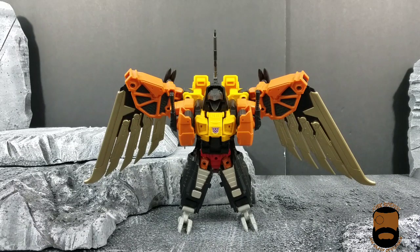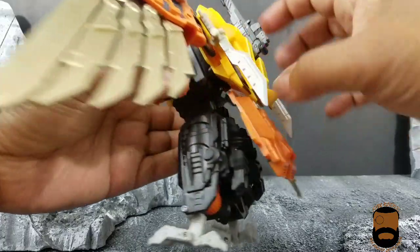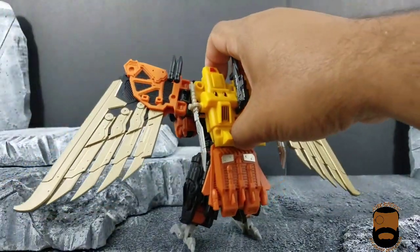So, just to take a look at him, he's got a lot going on. I know with Razor Claw, he had to form the core. And so, you know, he was a little bit bigger than Riss. But this guy, because of the wings back here, he has to form the whole backpack and the arm. So, first, take a look at his accessories, which I have all plugged in on his back.